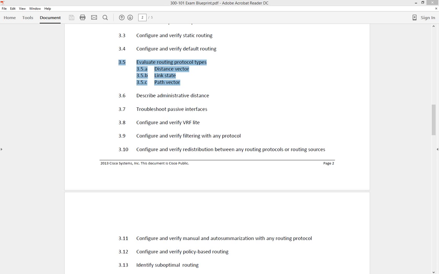But when you get into the database, what's going to end up happening is SPF is run on the database. Just like in EIGRP, DUAL is run on the EIGRP topology table. Now we're going to get deeper into each one of these protocols as we go along. This is more of a high level look, but EIGRP runs DUAL on the EIGRP topology table. The best path gets installed in the routing table. There's your update. So OSPF does something very similar. It takes the OSPF database, it runs SPF on all those routes. The ones with the best metrics get installed into the routing table. It's a hierarchical design so that you always have some sort of fallback if you have a secondary route.